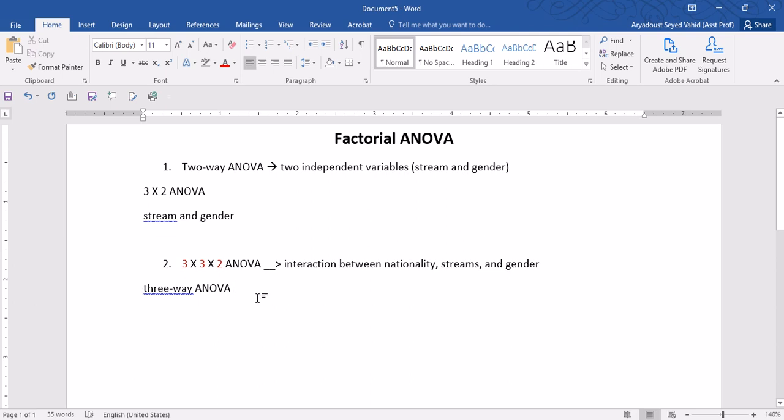You can use either term to refer to this kind of analysis. For this, we can imagine analyzing nationality with three categories for the first one, stream for the second one, and gender for the third one.